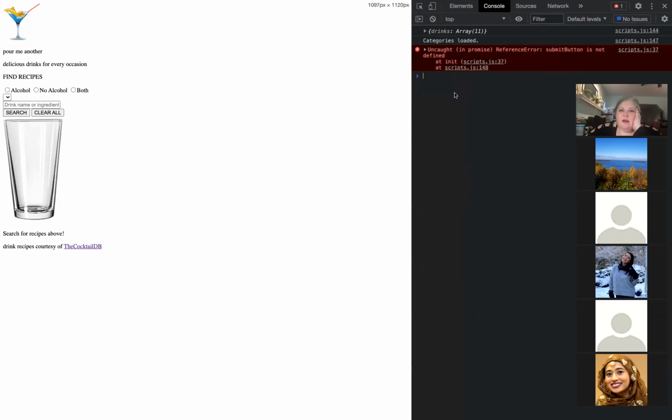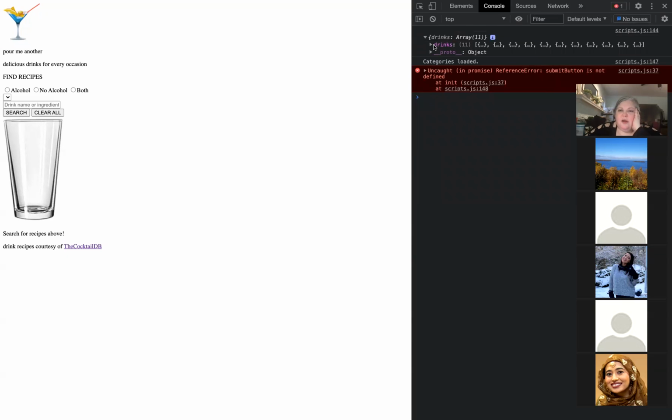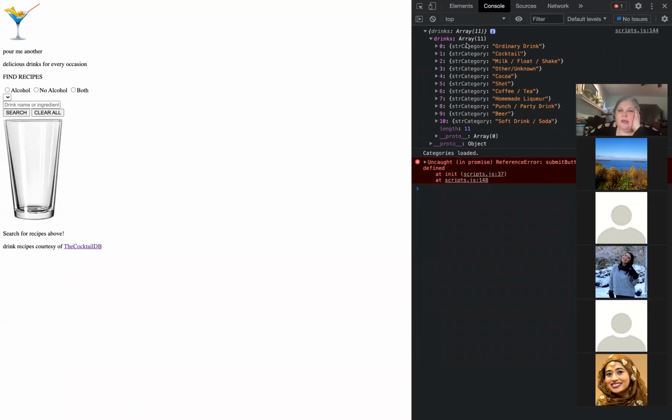Basically, what you've got going on here is that we can see that the JSON showed up because we see that drinks property and then we see all of their objects, string category and ordinary drink. And then it says categories loaded. And now, of course, we're starting to get in trouble because there's some things in here that it's looking for that haven't been defined yet.